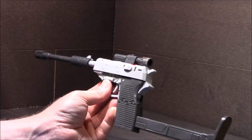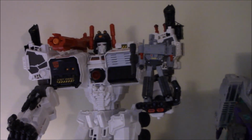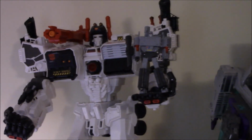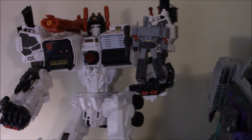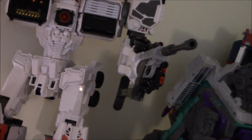I think the next thing we need to do is take a quick look at Metroplex. And now, to answer the burning question on everyone's mind, how does the Mech Fans Toys Lost Planet Series Zero Megotroun scale with Metroplex? And there you can see him in the hand of Metroplex. Yeah, there's not really a whole lot more to say. He's just kind of there. And here it is in gun mode in Metroplex's hand. And as you can see, it does pretty well.